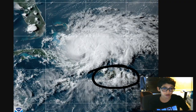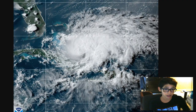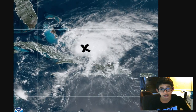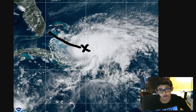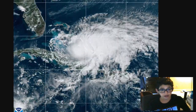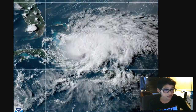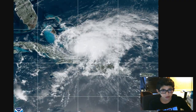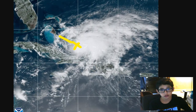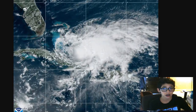We still have cloud cover near the Dominican Republic and Haiti area, and a lot of cloud cover now for portions of Cuba as the storm is expected to have its center right there. It's expected to go straight to the northwest and then make a landfall — the center will move northwest, make landfall, and then go back out to sea.